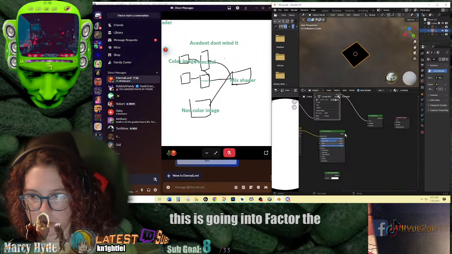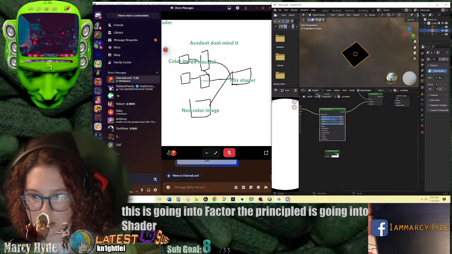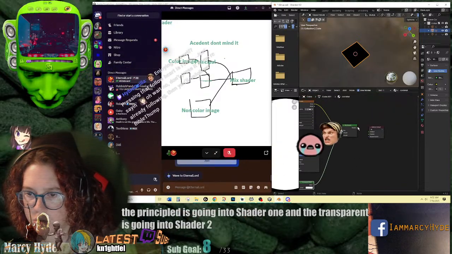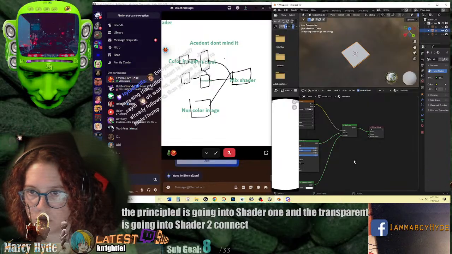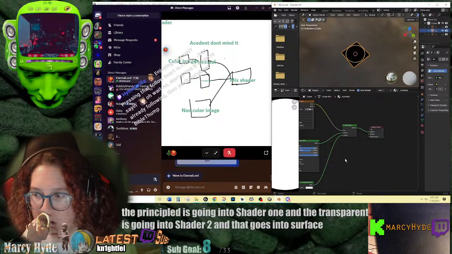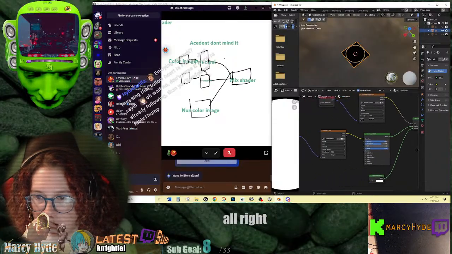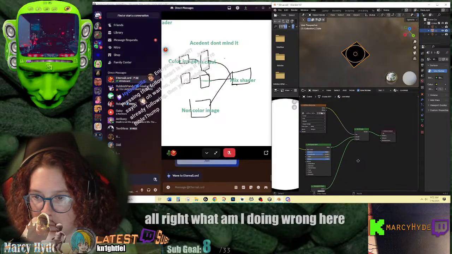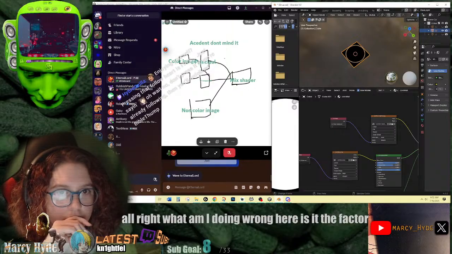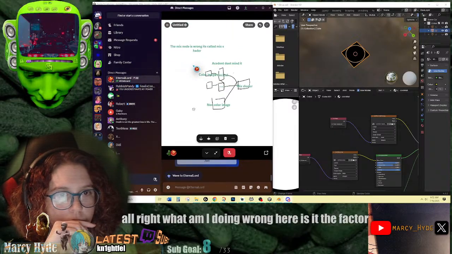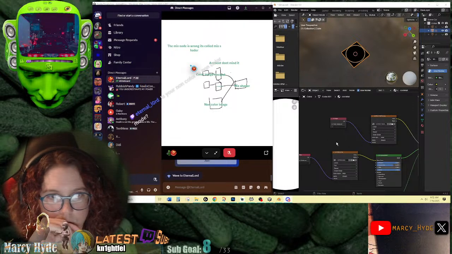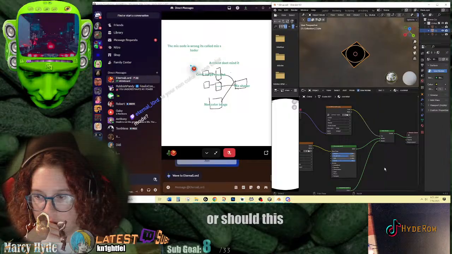The principled is going into shader 1 and the transparent is going into shader 2. And that goes into surface. Alright, what am I doing wrong here? Is it the factor? Or should this be down here as one of the shaders?